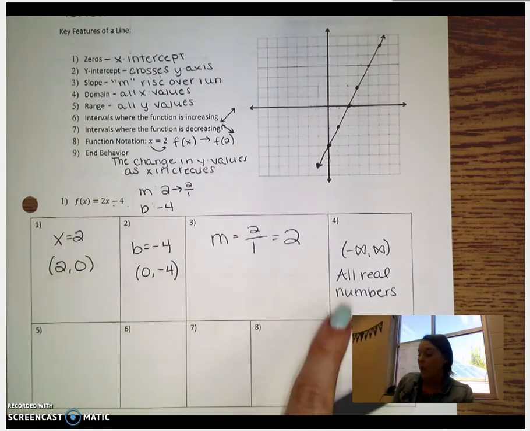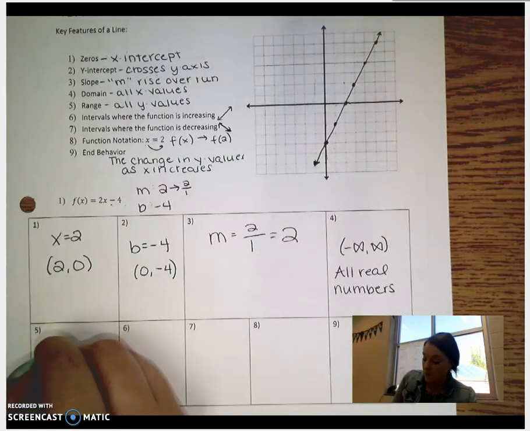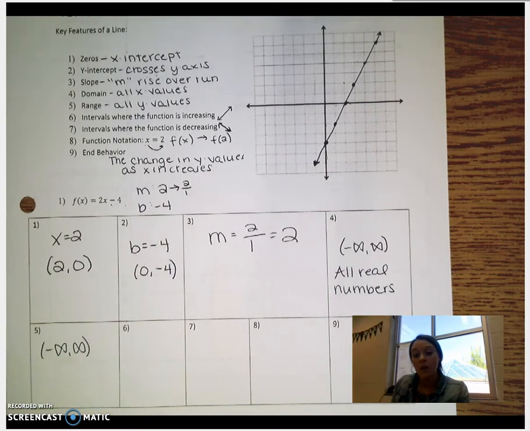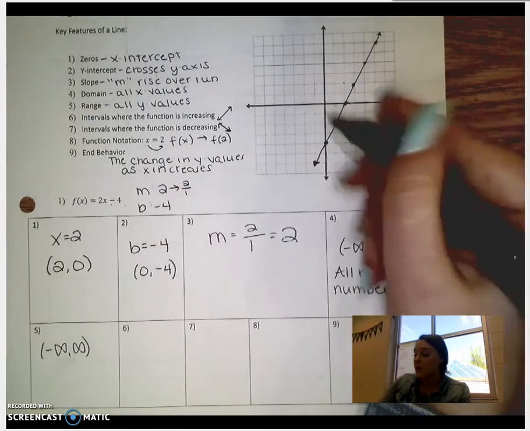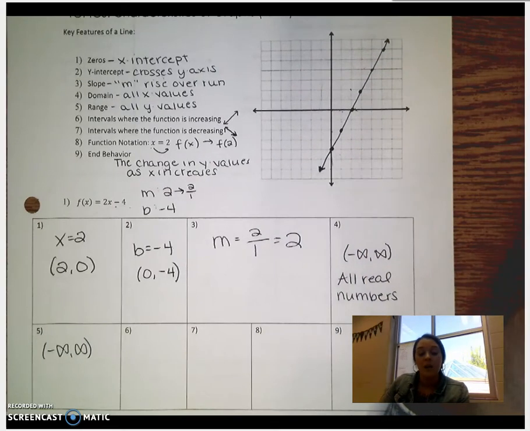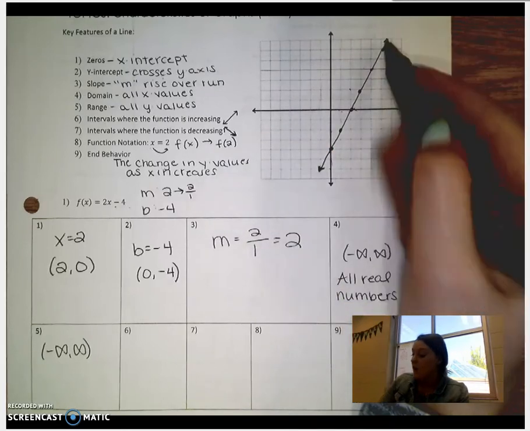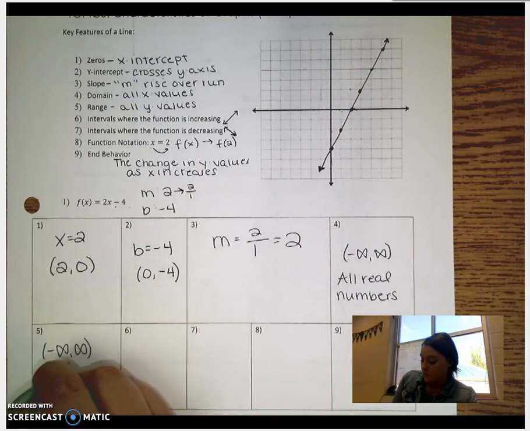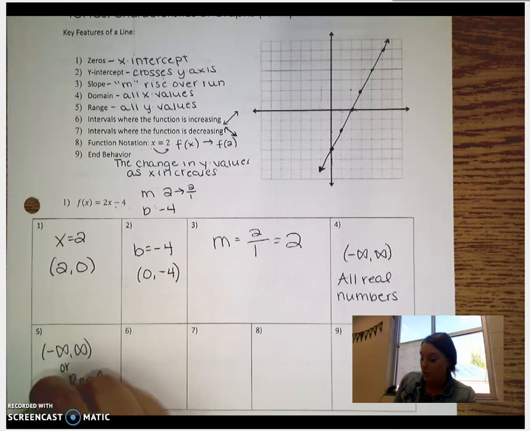Your range is all your y values. So again, this is going to go up forever and down forever. So it's going to be the same, negative infinity to positive infinity. And for linear functions, most times it's going to be all real numbers, unless instead of arrows you have endpoints. And we're going to go through examples of that in the last packet, packet 5. So I'll show you what endpoints look like compared to these arrows that we have on the end for this function. So I'm just going to add, it could be negative infinity to infinity or all real numbers.